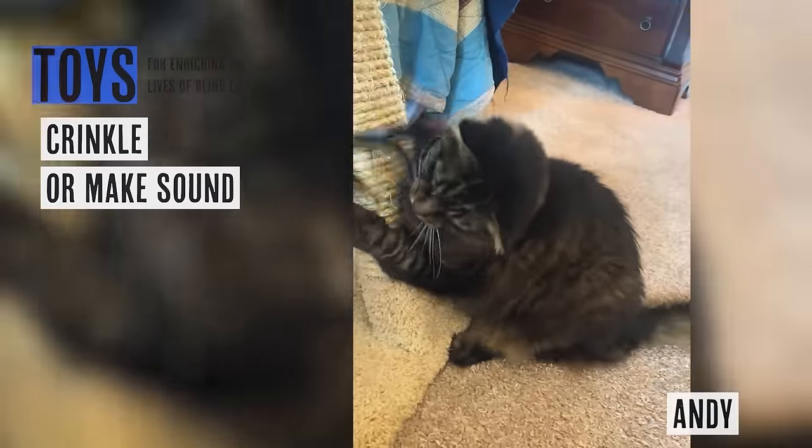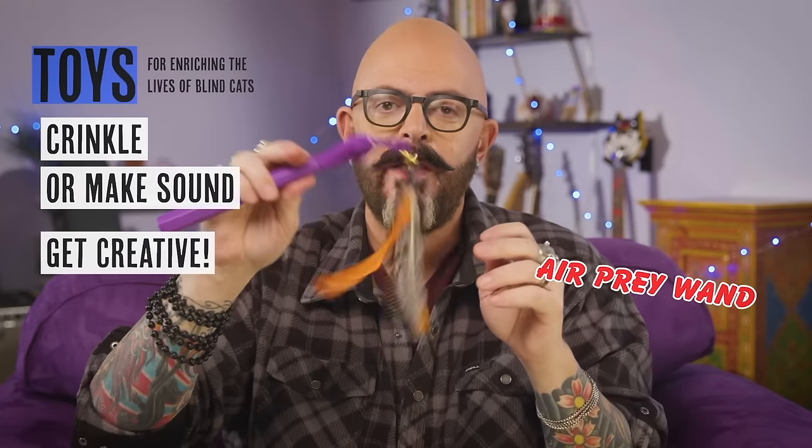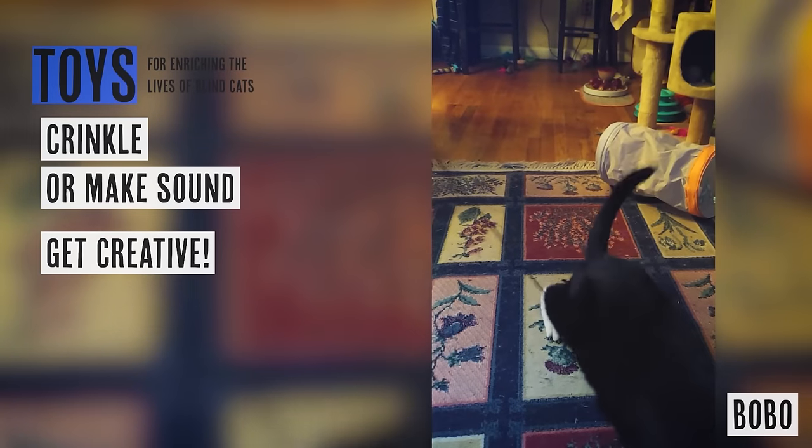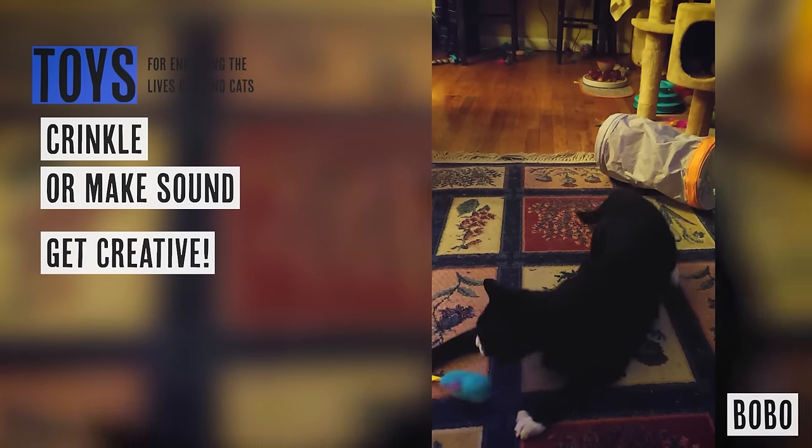There's also the DIY part of this. Here I've taken one of my Jackson Galaxy Air Prey toys and just attached some bells to it, so that when you go to get their attention they have something to follow around the room. With this toy we put in a little clicking mechanism — when you start playing, that clicking signifies it's game time. Feather toys like this are configured so that when you wave them through the air, the sound of the wings is still there. Give them that chance to identify it, bat it around, and don't forget to put toys away after you're done to signify when it's play time.